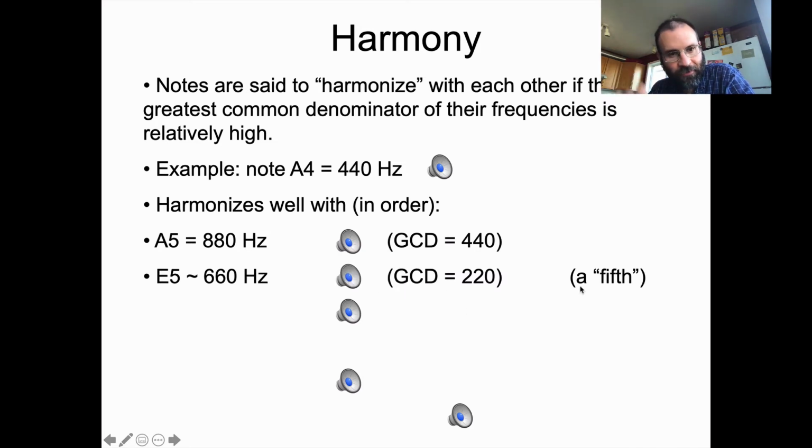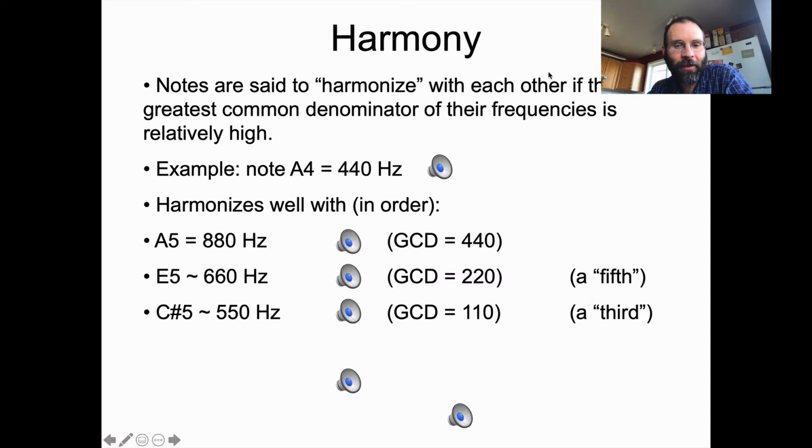This is called a fifth. If you've ever encountered it in musical form, you probably are already aware of that. So it's like 1, 2, 3, 4, 5. It's the fifth white note you get up from the A. C sharp 5 is about 550 hertz, so this will sound relatively good with A4 as well, because you get more or less a greatest common denominator of about 110 hertz for those. So they sound like two harmonics of a note with a fundamental frequency of 110.